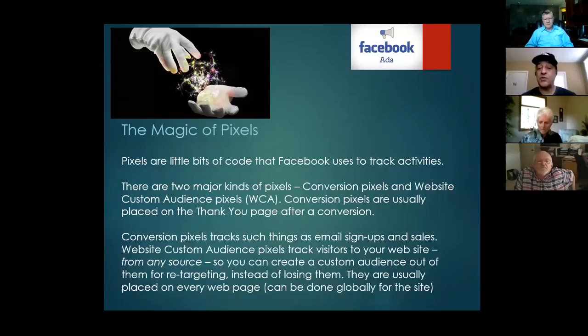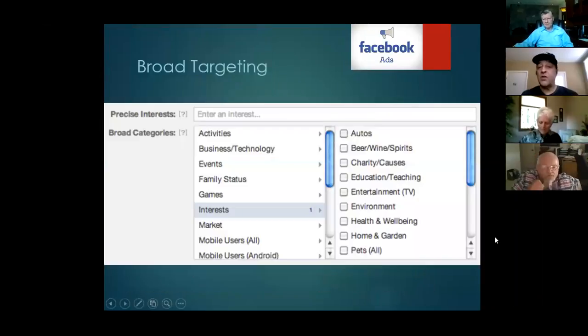So you can create a custom audience out of them for retargeting, even after they've vanished from your site into the ether. Instead of losing them, they're usually placed on every web page, and it can be done globally, typically for most sites. If you look at broad targeting, when you're targeting by interest, you'll find all sorts of different areas and sub-areas.